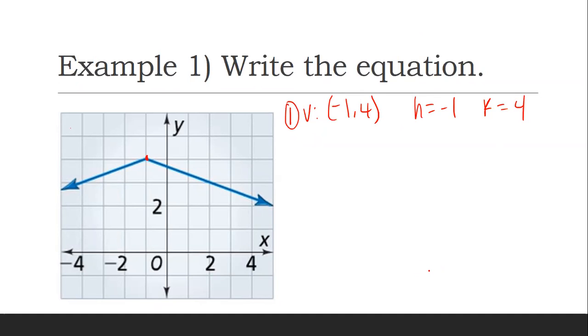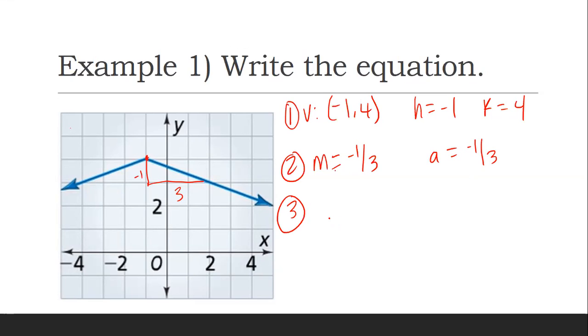Easy? Okay. Step 2 is to find the slope of the right side of your graph. So how did I get from here to there? Well, that's down 1 and over 1, 2, 3. So negative 1 over 3. So my slope equals negative 1 over 3. That means that my a equals negative 1 over 3.